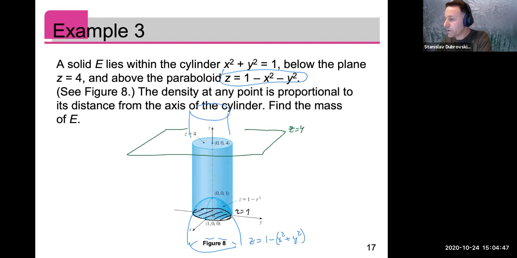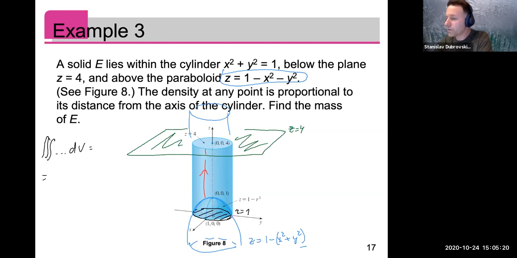And also, we do have the type 1 region, right? Because we have a definite bottom lid and a definite top lid here. So these are the top and bottom limits. So we'll start with the integration with respect to z, like that. So that will be our first integration. So, triple integral. Notice we haven't said anything about the function yet, but we can set up the integral over the region already.